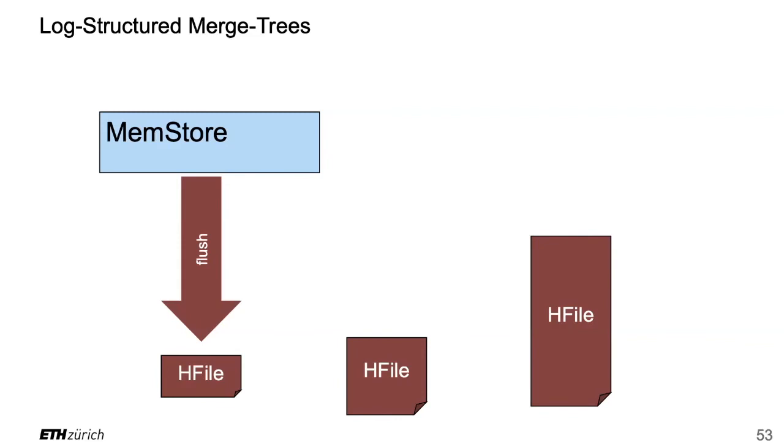Maybe we split the region in two. Exactly, we split the region in two. That's exactly what happens. And remember, this is something that I showed you on a slide yesterday. The region has just become too big if the HFiles are growing too large. So the HMaster is going to say, okay, now we add an additional separation, an additional bound as a row ID, and we split the region into two separate regions. And then what's going to happen is that there is a process that will rewrite and split the HFiles into the HFiles for the first half and the HFiles for the second half, right?